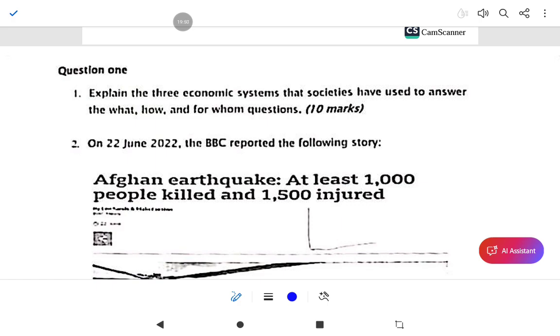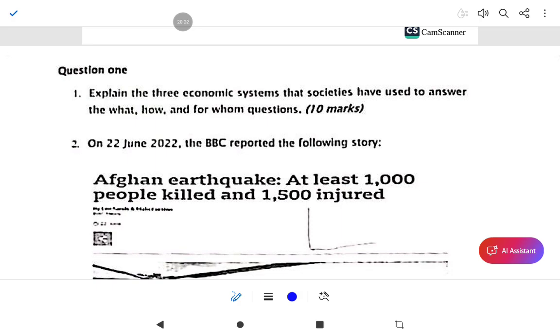So therefore, we can define an economic system basically as the way a country organizes how it produces, distributes, and consumes goods and services. There are three main types of economic systems that we can talk about, as was covered in our previous tutorial. And these three main types of economic systems include the command and control economy, market economy, and then there's also the mixed economy. So now we are going to look at each one of these and see how societies answer the four economic questions using this form of organization.